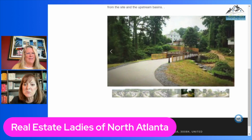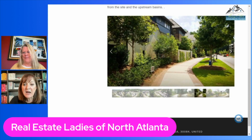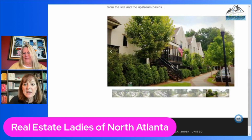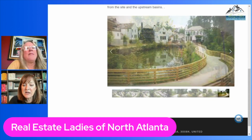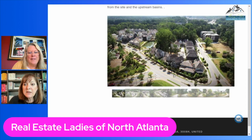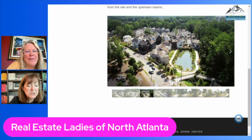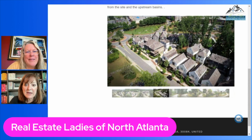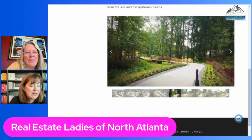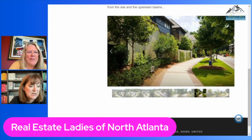A lot of these homes were designed by the Village Studio in Cumming, which is owned by Al Causey, and he's a well-known architect in the area that has done a lot of work in the manor and in the cottages there as well. But anyway, getting back to Voysey. It puts homeowners within walking distance of everything in downtown Alpharetta. It's on the Alpha Loop, so you can walk to Avalon as well from this community.